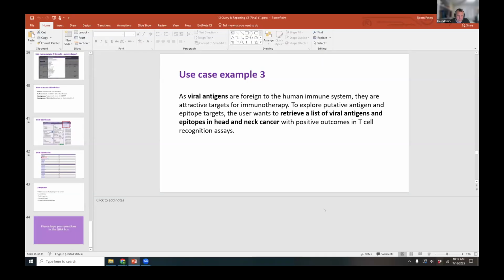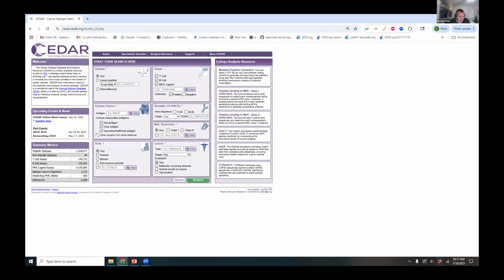The next question I have here is, can you explain what the difference is between cancer-associated antigens and the other antigens from the same reference in the epitope source box? I'm going to screen share as well, that might make it easier to follow. It's about this field.